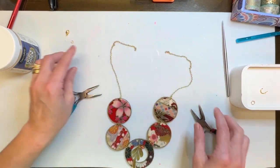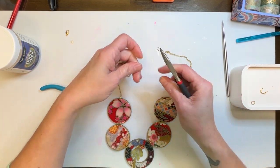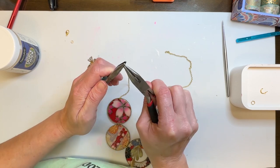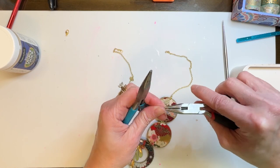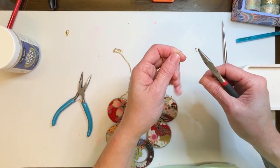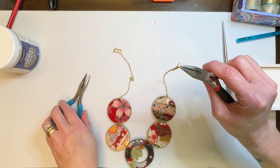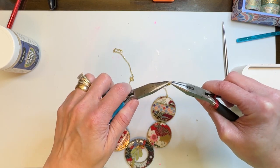And now I have my chains on, so now I'm going to get my tiny jump rings. And then I will start attaching all my pieces together. So the first one, just put your jump ring on. Make sure it's fully closed. The other side. Put the jump ring on the end of the chain. And then put your clasp on. And then close that. And then all our pieces are connected.